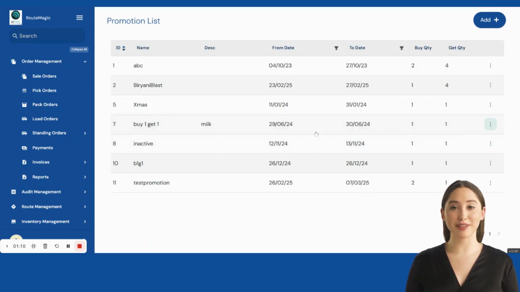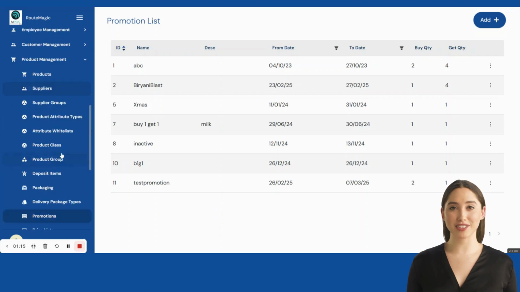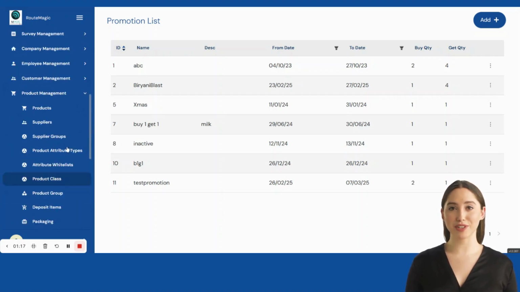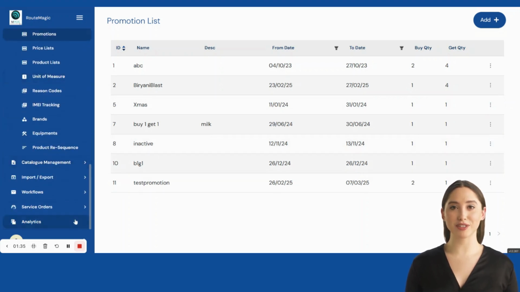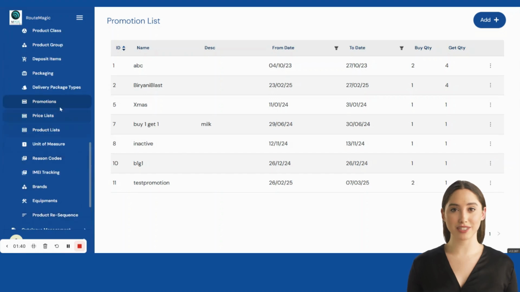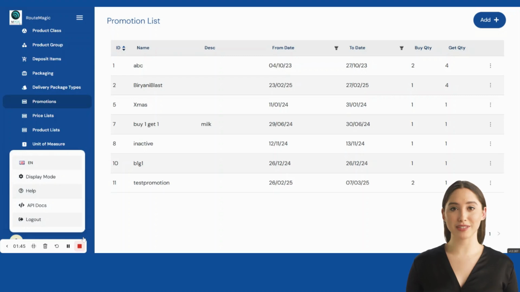Settings. Enable Buy X Get Y promotions, a company-level setting that turns on the entire promotion engine. Without it, these options won't appear in the sale order or the product management screens. Promotion overlaps. If multiple promotions conflict or overlap, the system typically allows them all, but your business policy might specify how you want staff to handle that in practice, for example, only applying one best offer. Promotion visibility. On the handheld device, Van Sales, the driver can see if a promotion is triggered and typically chooses whether to accept the free discounted item or skip it.